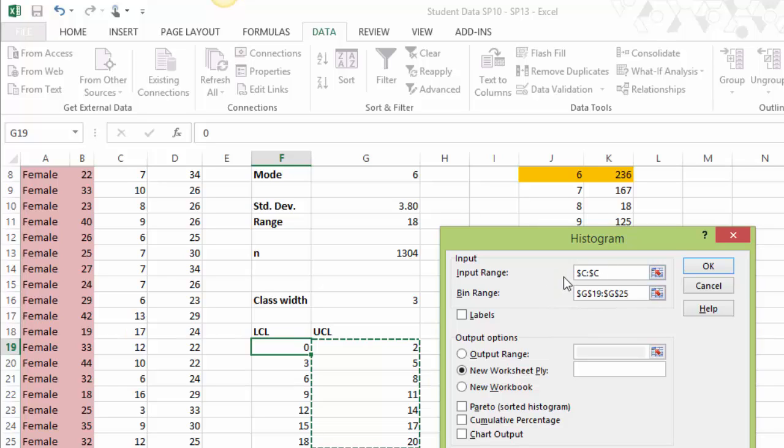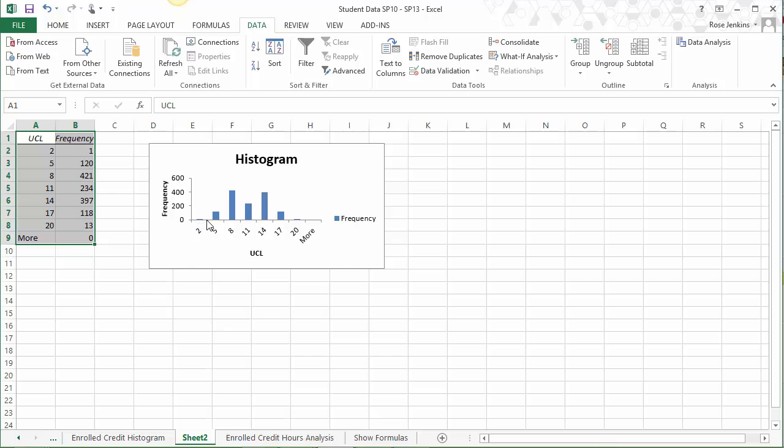Because I did my input using the entire column C, I do need to let it know that I have labels for my data, and then I want it to chart my data on a new sheet. And we'll click OK. All right, now I can see I have my 1, 2, 3, 4, 5, 6, 7. I've got my 7 classes.